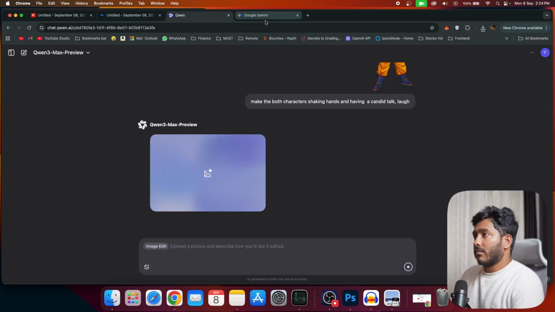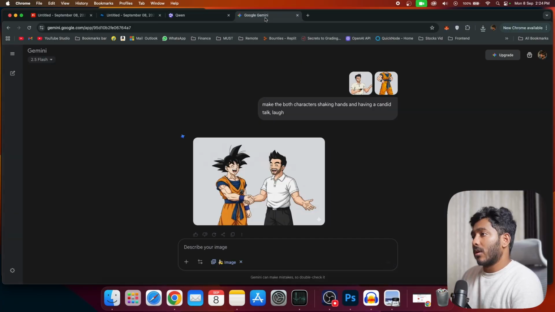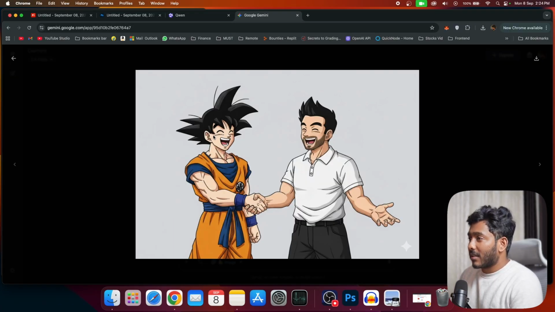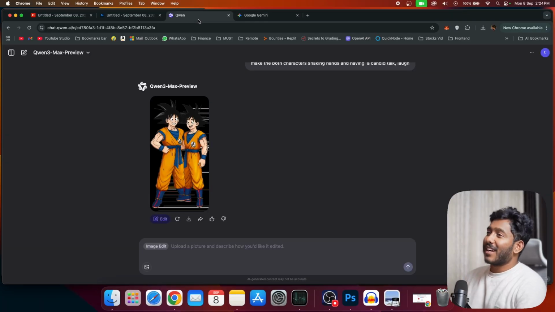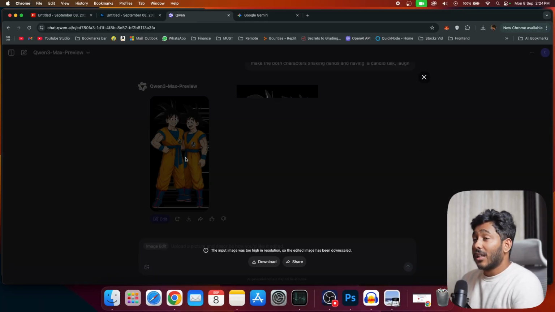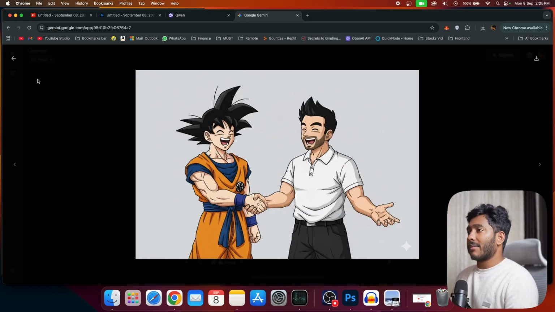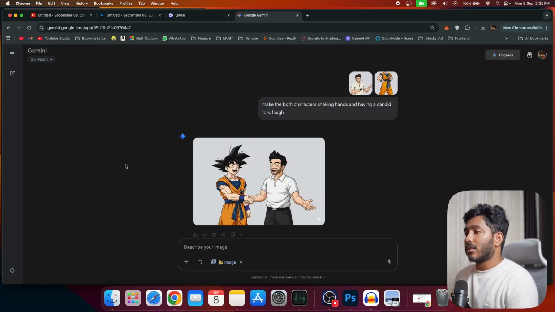Of course, Google Gemini is going to create a really great one. Wow. The laugh of Goku is correct, and the composition and styles look similar, and this is really great. Cool. I love this one. See, again, there is a problem with Qwen. It is not as good as Nano Banana at merging two different images and combining both. No, it can't. Now let's stop modifying images and let's try to create images with a prompt.